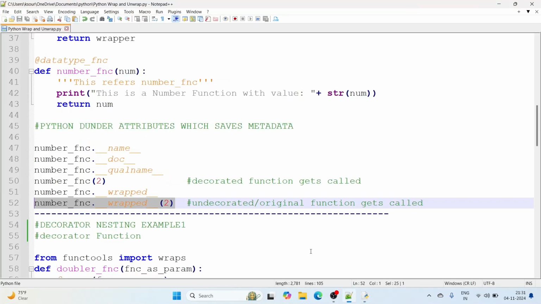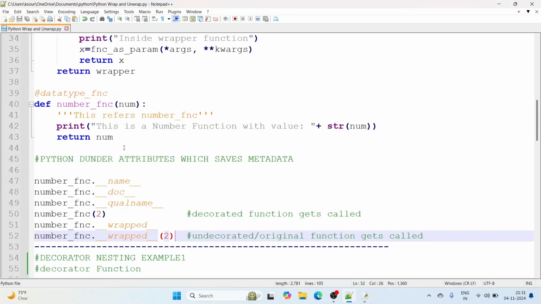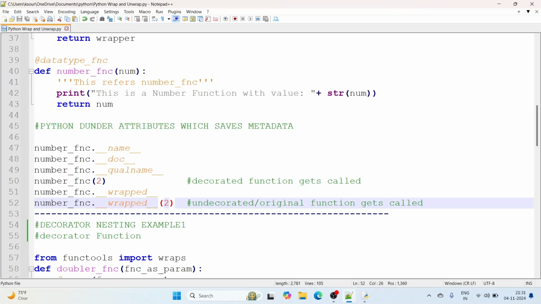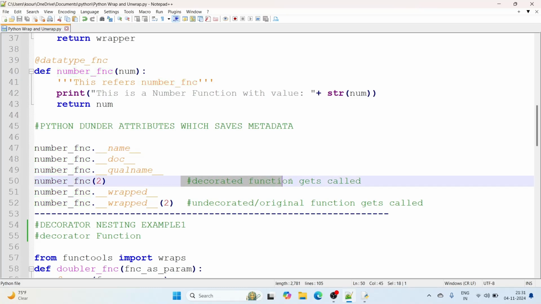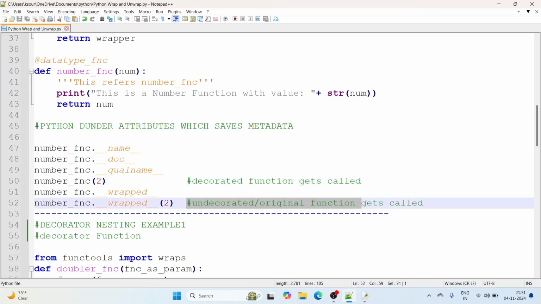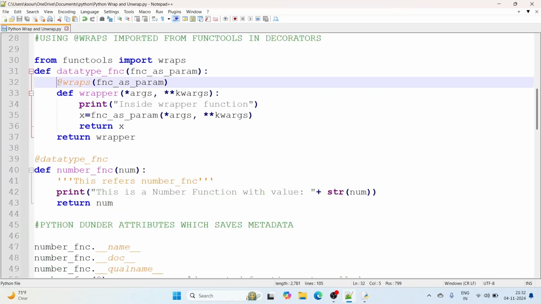So we understood that using wraps, it solves two issues. One is it shows the original function's attributes and metadata. Another is that we get the decorated output if we call it normally, and we can get the undecorated or original function output if we call number function dot wrapped. So for that, this wraps parameter is very important.